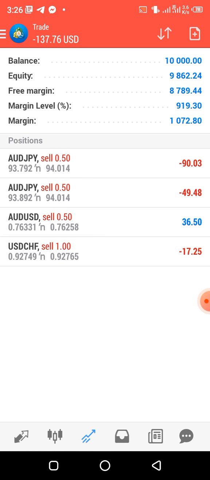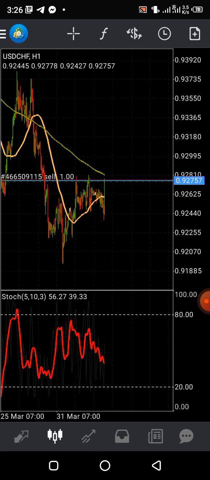Then you now have to go into the chart. Let's look at the chart of USD CHF. You can do this either by tapping on USD CHF, or you slide on it and click on chart symbol here. Or you can see the order we have placed here, a sell order 1.00, and then you can see a dotted green line under the market price. All right, so this is how it's going to be until the market goes down below my entry price. I'm not going to make profit.